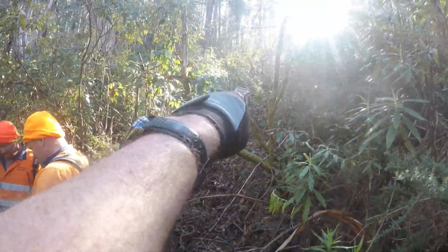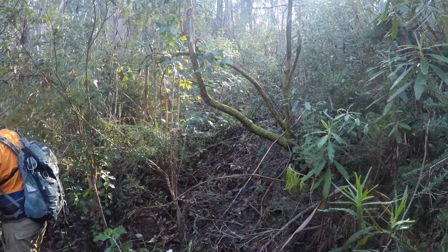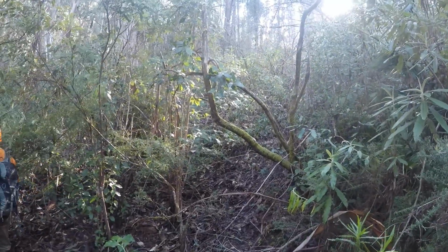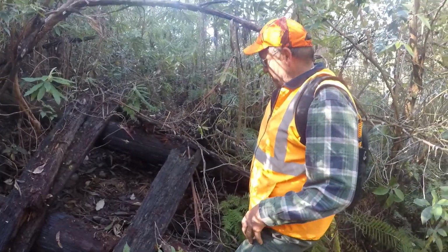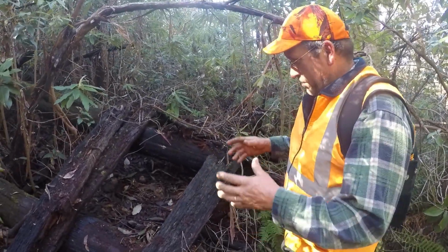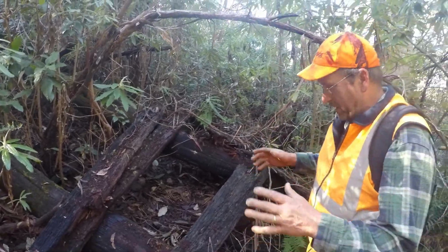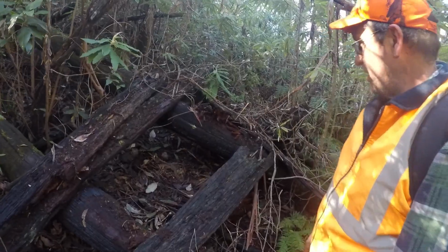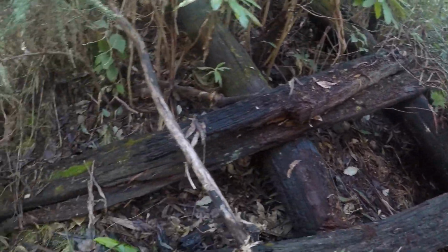Okay, here we are. We've just travelled from up here. Believe it or not, there is a road heading down here. A mining track, about two car widths wide, all the way down. We've probably travelled about 250 metres, and we've discovered what we believe is, Mark? Well, we've discovered some sort of structure made of poles that have been cut with a saw, probably a cross-cut saw, and some sawn timber, sawn into planks. And we're just trying to figure out whether it's part of a flume for a water race or what.